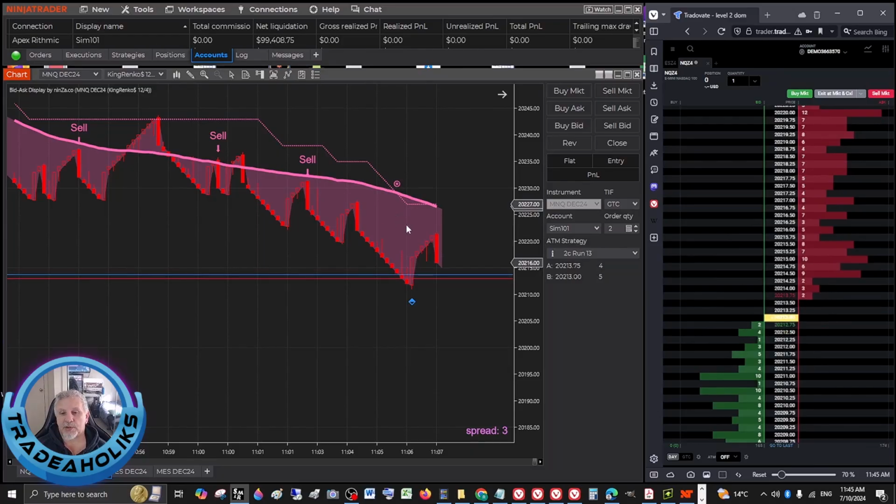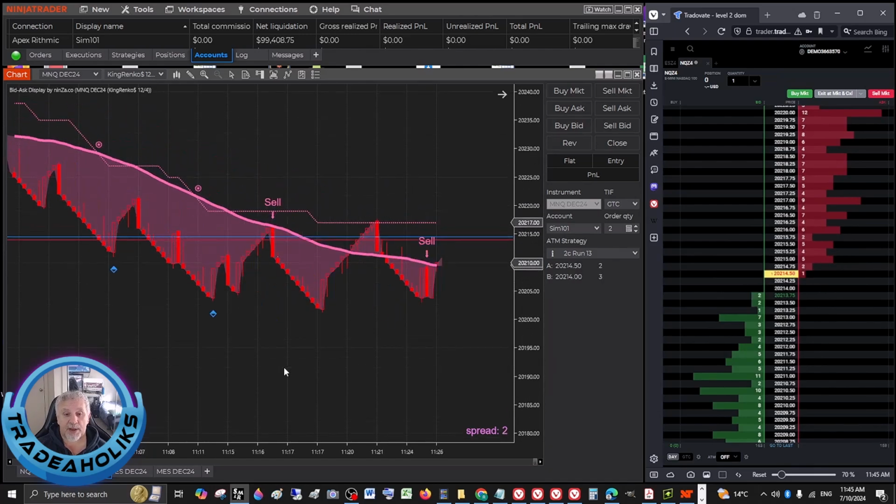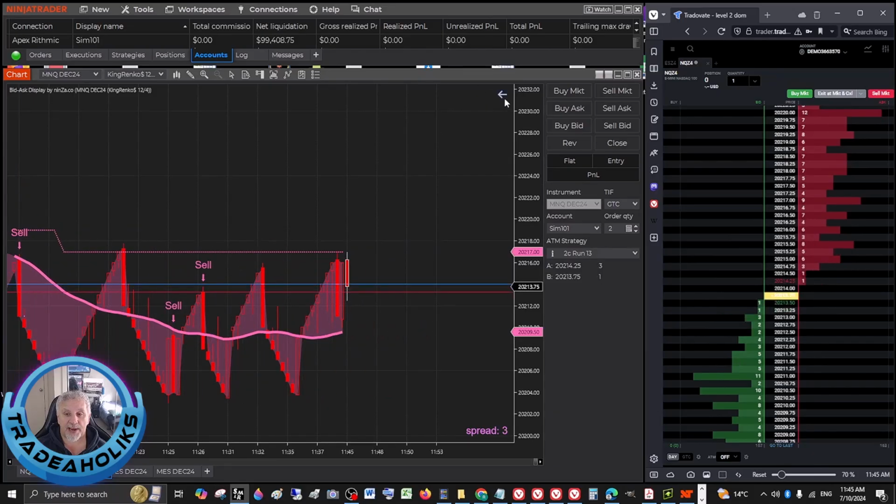So there's a good chance we could keep going even further. More momentum. And that has kept going down and down and down. Okay, see here though, now we're starting to flatten out.